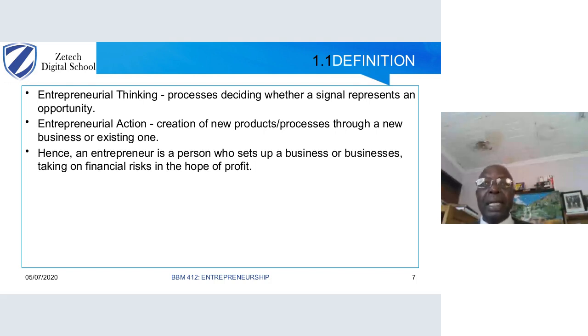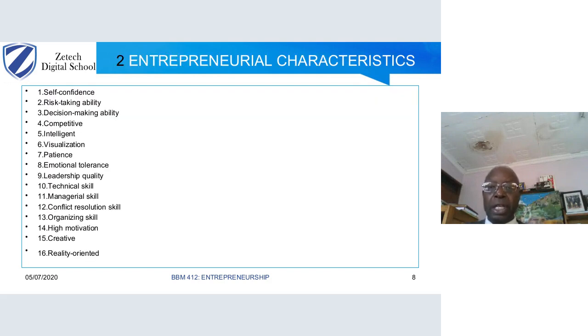I mentioned just a few minutes ago about the masks. Now tailors are very busy. They saw an opportunity here. Others have seen another opportunity in terms of distribution of many products related to this problem that we are facing currently. I've just given that as an example, but there are many other examples we see around. Hence, an entrepreneur is a person who sets up a business or businesses, takes financial risks, and hopes to get profits in running them. We get to the next slide. I want you to reflect a little bit on the entrepreneurs.